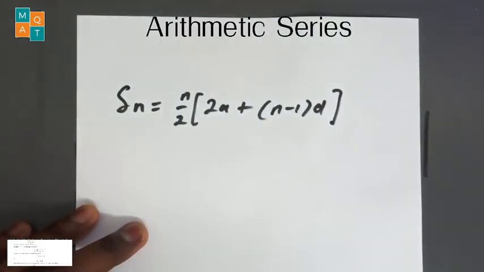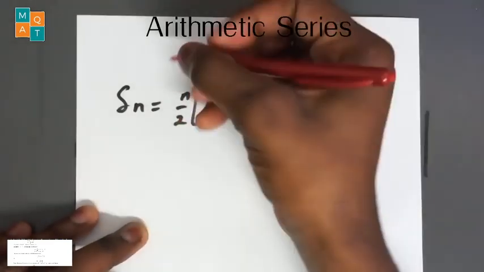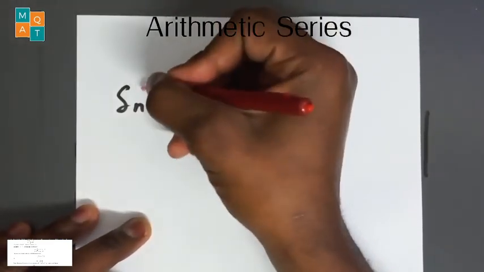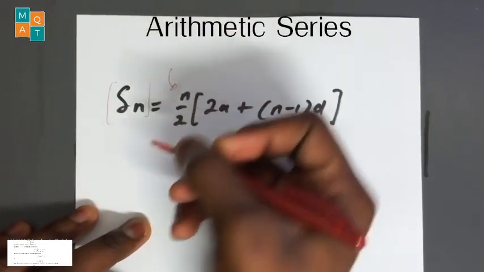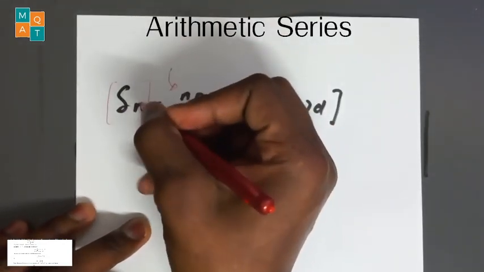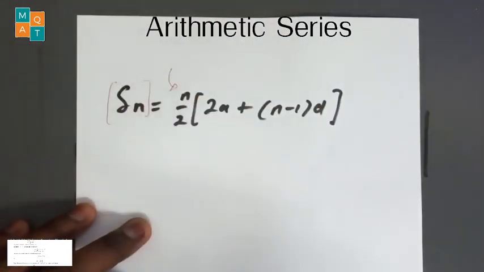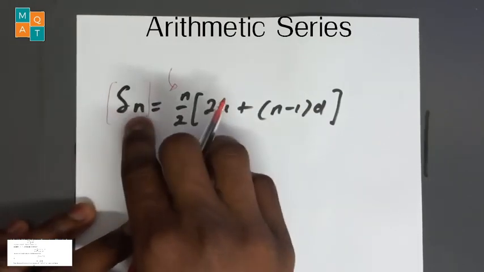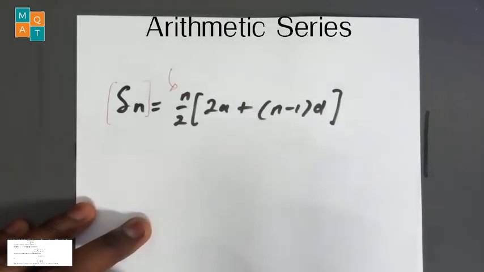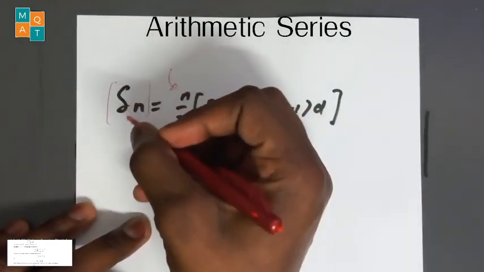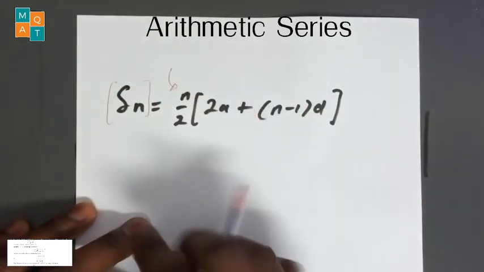Okay, let me describe this equation now. n is the nth value. So let's start from here. This Sn means a sum of n. I want you to know that Sn is not saying what is the sum of some term number. That's not how you read this. You say, what is the sum of all the numbers from the start up till this number? That's how you read the sum.